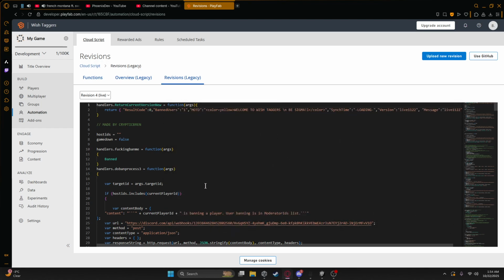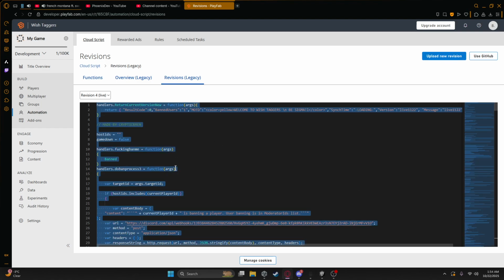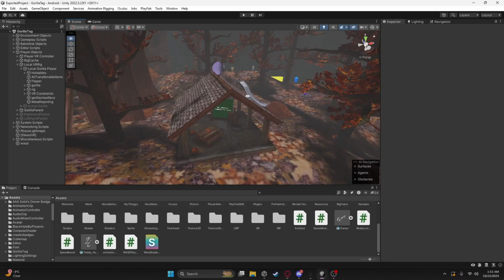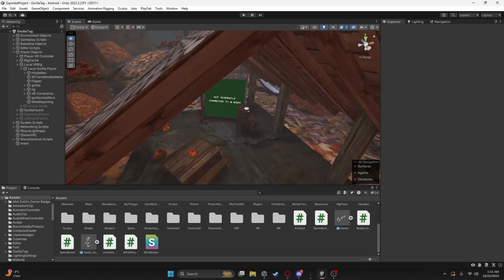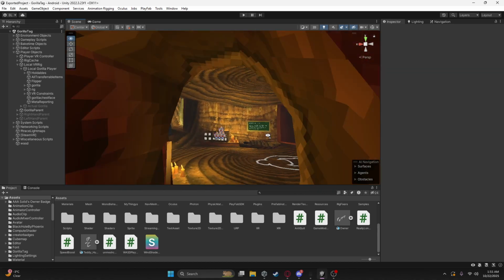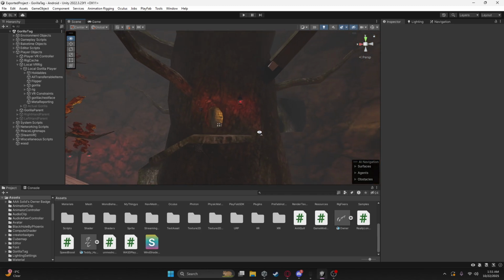But yeah, once you get that, you want to copy that in your notepad or upload it, and then you want to paste it. You want to do Control A, Control V to paste it all in there, and then click save, and then you want to save, deploy, and save, and then obviously do that. Okay, and then that will fix it. So when you go into play mode, it'll just have the regular lobby board, and you'll be in the game.